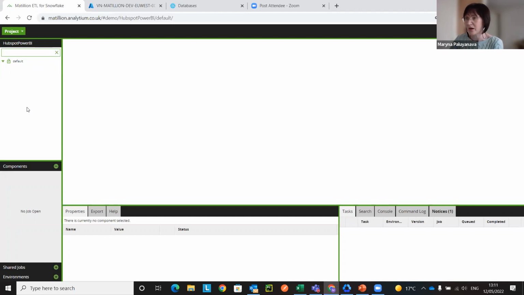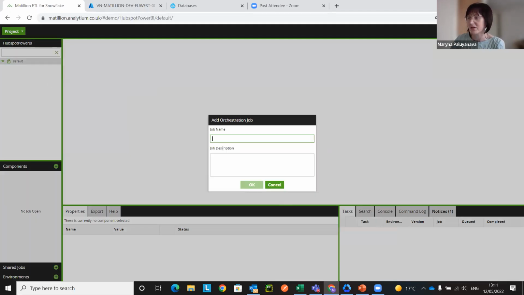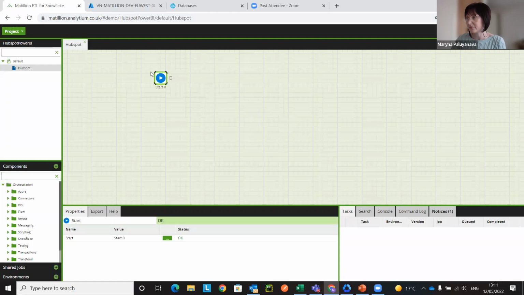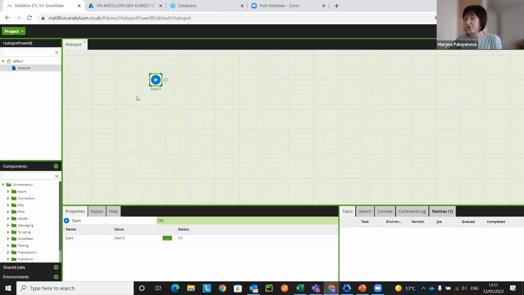We would like to pull out data from the Hubspot CRM platform. So first of all, we create an orchestration job and we call it Hubspot. We are going to pull data from the contacts table, deals table, and companies table.